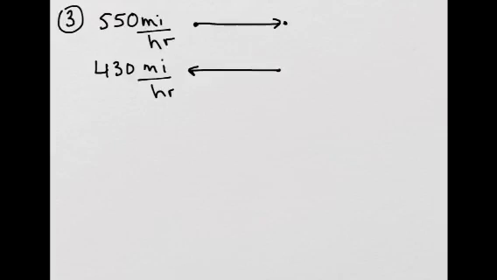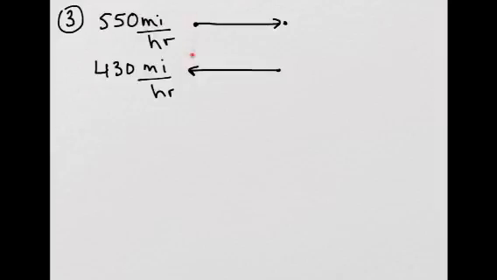So for number 3, they tell you that the average rate, or the average speed of a plane going from one city to another is 550 miles per hour. So that would be like this one, going from point A over here to this side. And then on its return trip, it travels at 430 miles per hour. They want you to find out what is the average speed of the plane over the entire trip. So the plane went and then it came back. So it traveled this distance plus this distance, right? So in this whole distance, it went 550 miles per hour. Over here they went 430 miles per hour.